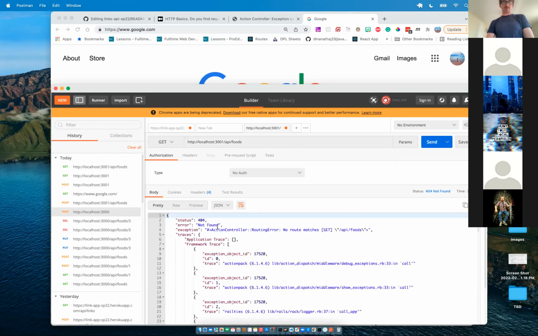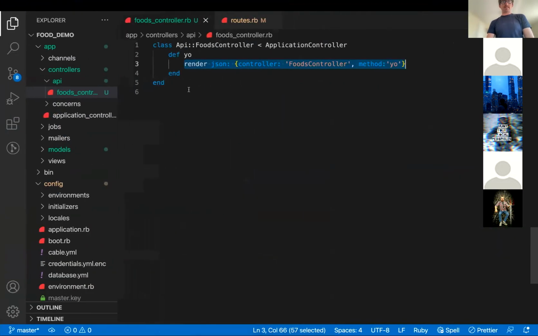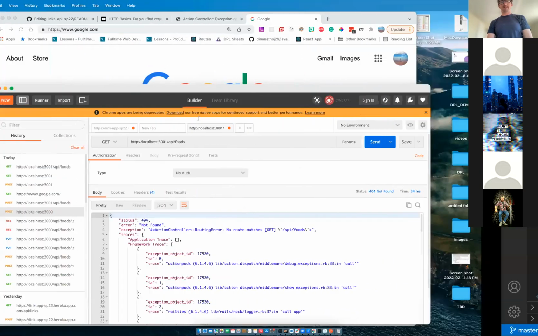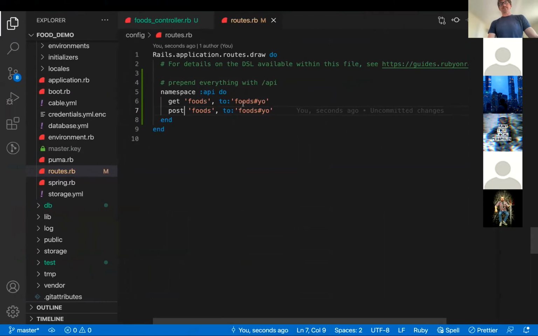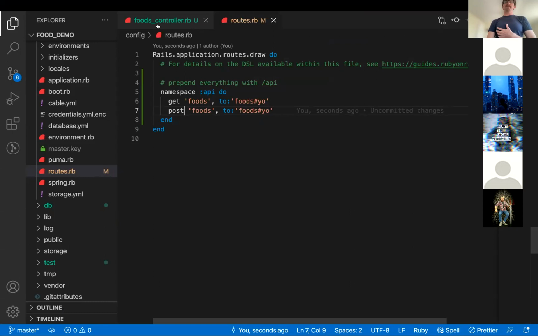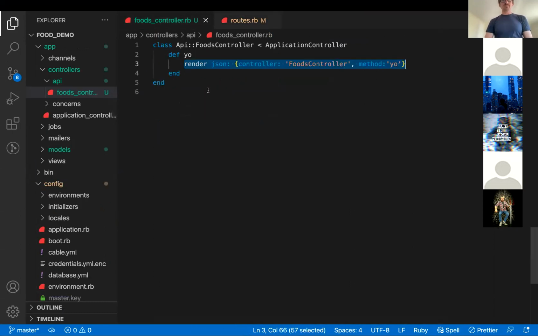Oh yeah, so this is a 404 action not found, because in my menu, I defined that as a post. So now I need to do a get, and now I can define a post. Right now I have them going to the same controller, to the same method. So those do the same two things. But now let's do the final step.